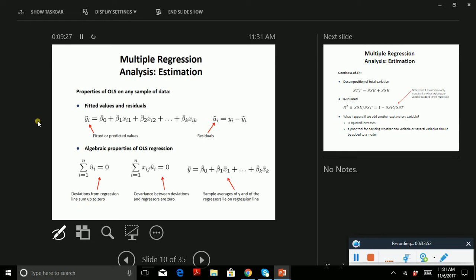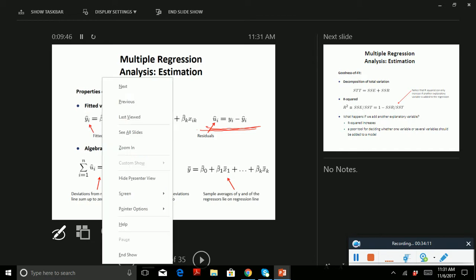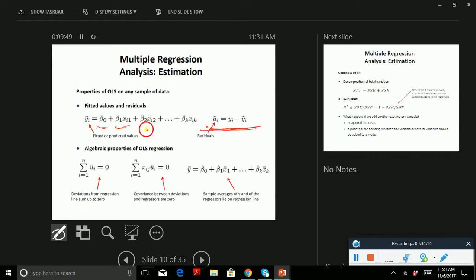So, properties of the OLS, fitted values and the residuals. The residuals are always the unexplained part, right? That is not being explained by the model. And the fitted values are the estimated values. So fitted values like beta hat, beta 1 hat, beta 2 hat. All these will give the fitted values of yi. We also call them predicted values. Okay. So if I use the word fitted or predicted values, you know I'm talking about the estimated values.